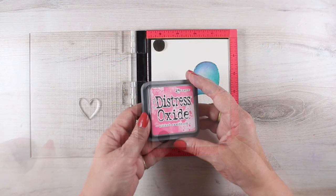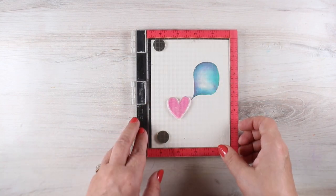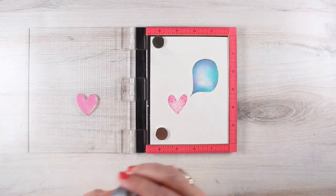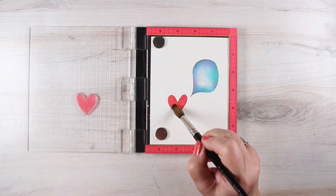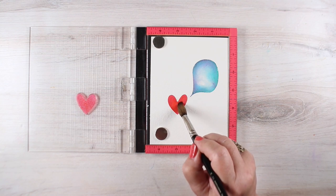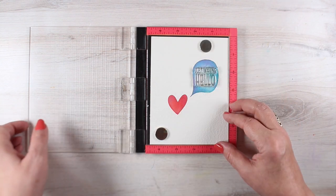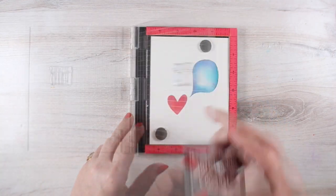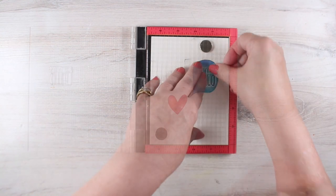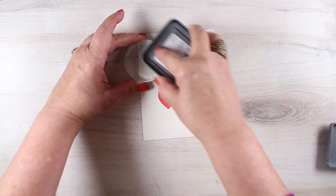And then I did the same thing with the heart. These are both from the High Five stamp set, not a new one from Ellen Hudson. It's been around a while, but it is a really nice one, and hopefully you can do this with other simple stamps that you have as well. So I've stamped with two different reds, and then just took some water and a brush and painted those. I am using one of my fancy brushes, so please don't worry about that brush. It's like a $200 brush. So yeah, it was just what I was doing real quick for a quickie card for Instagram.